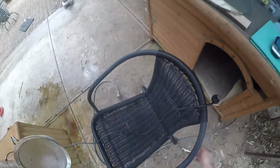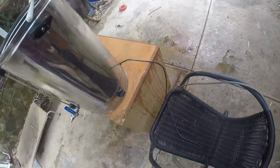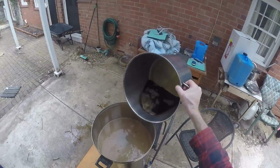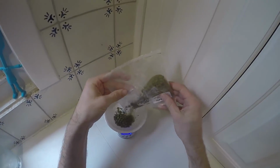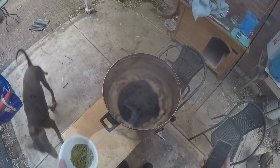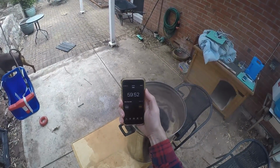So on goes the temperature. Plug the electricity back in because that was all wet and everything and not good. Now we're squeezing out the grain bag, so resuming brew day. I'm using all the extra anger that I have at myself to squeeze it extra hard. Alright, so now we're getting the hops ready while that comes up to temperature. Magnums, and I'm aiming for 50 IBUs on this one.